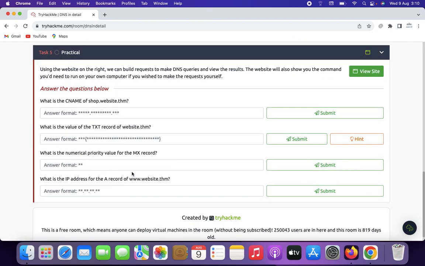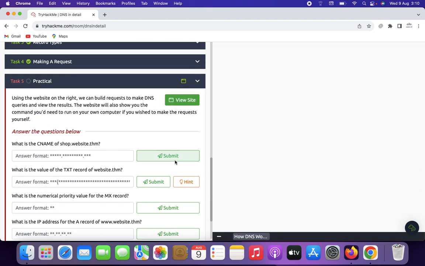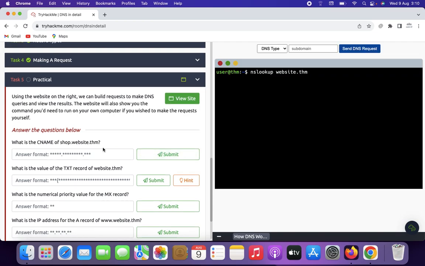So now we go for the practical. Then launch the website. So you just need to put what is the name of the shop.